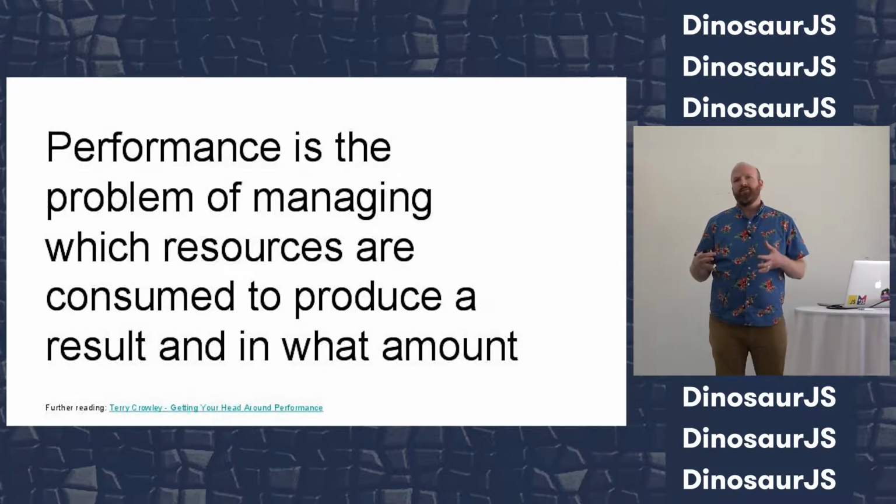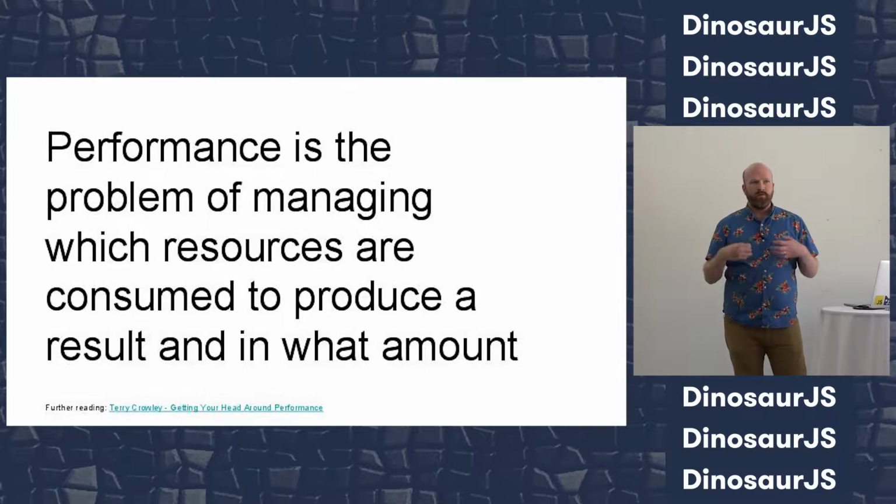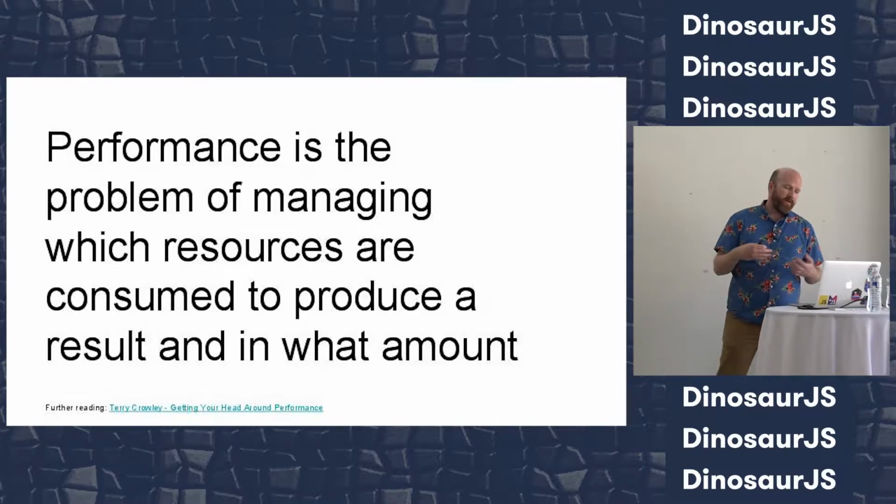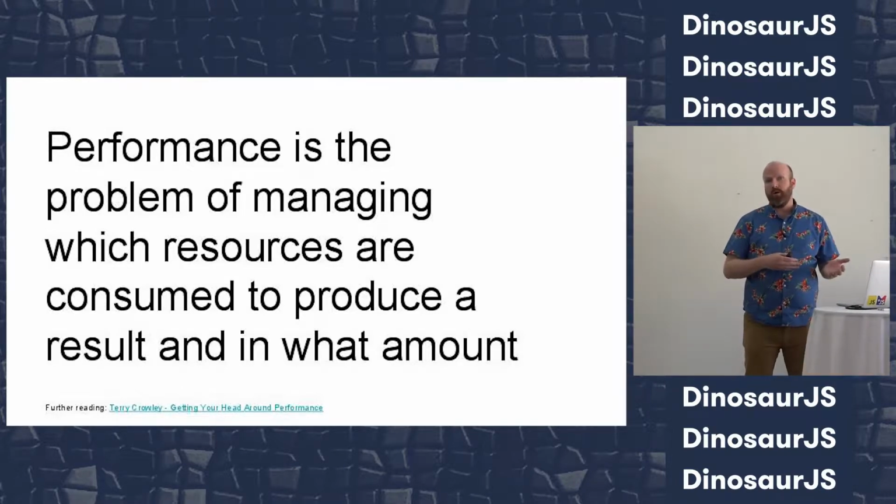And really, performance is about managing resources. You are trying to produce a result, do some work, and you have to consume resources to do that. Performance is the discipline of figuring out which resources you're going to use, and in what amount, in order to produce that result. Hopefully try to use less, but it doesn't always work out that way. Sometimes you have to trade off one resource for another.